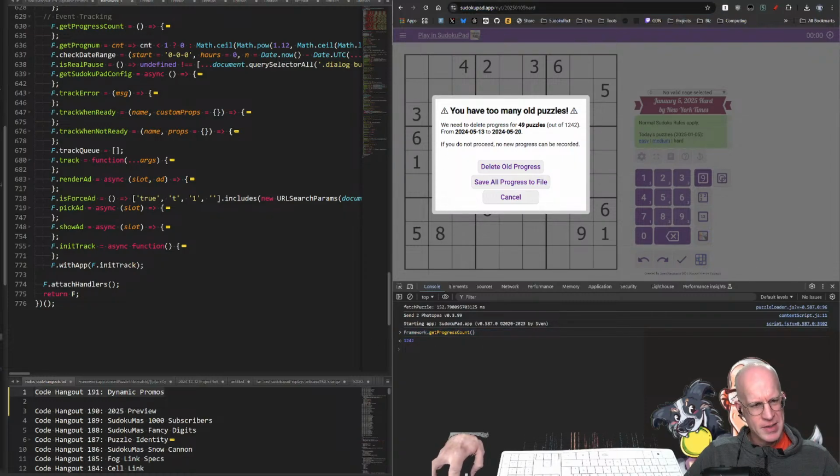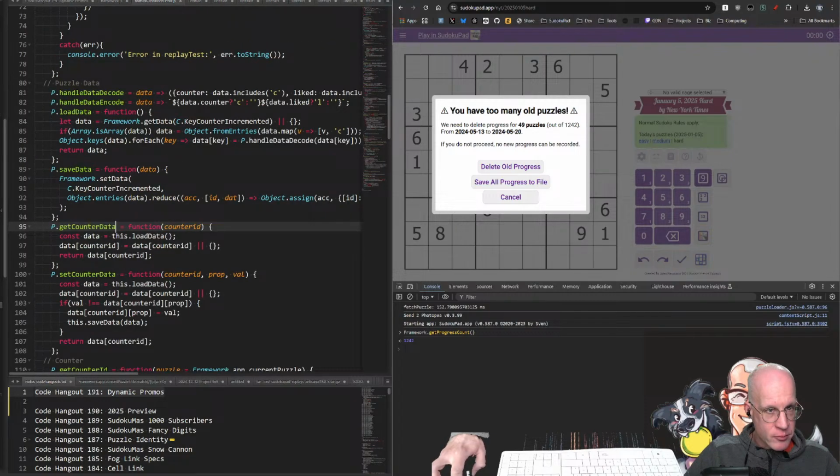Now there is another ID I think that I'm using for the Project 9x9 replay data collection, which I need to get back to. So there's a way for me to collect replay data on puzzles for research, which is not happening at the moment. And I'm trying to remember, is this under Project 9x9? Project 9x9.